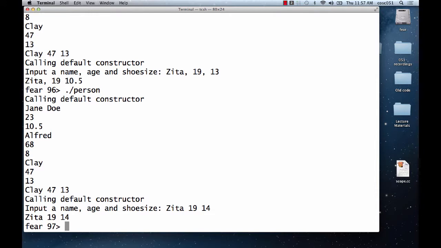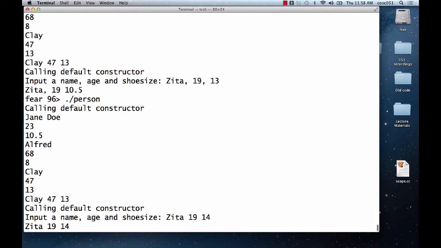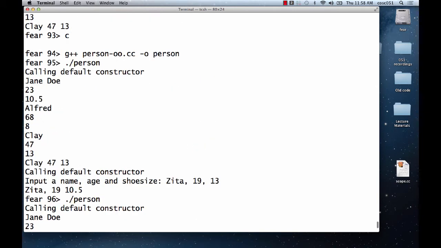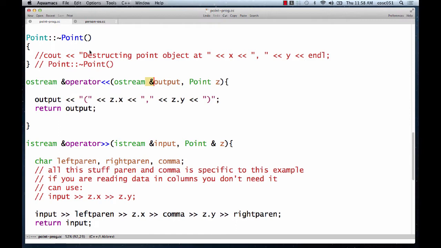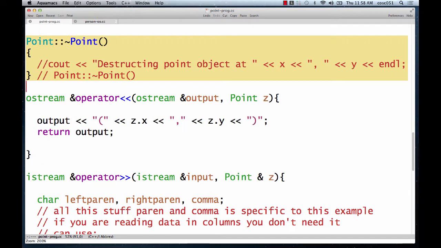Okay. All right. I would like to go through something not in a lot of detail, but let you take a look at how it works later. I just want to mention it because we have seen it, but we haven't gotten to it yet. I think we'll go back to the point class for this. So one of the things we have is this right here. What is this that I've highlighted in yellow?